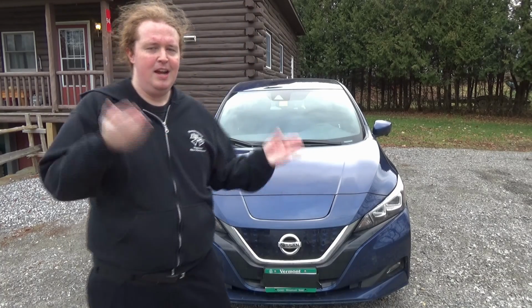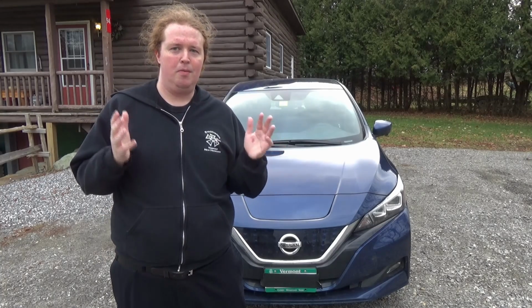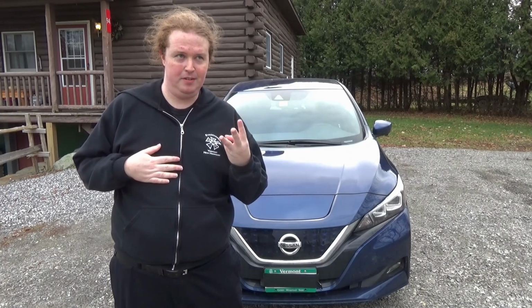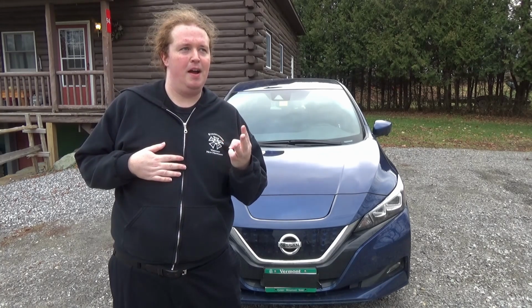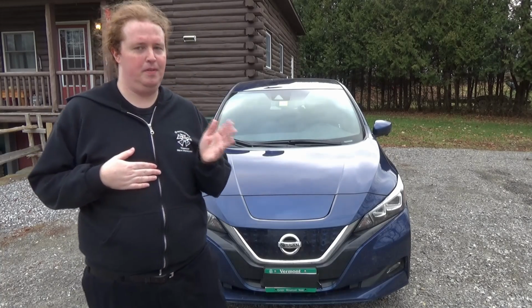Now, I mentioned the Sentra because one of the things I found out from the salesperson about this car is it's also based on the Sentra wheelbase. And I really liked driving that car. I drove that car for 3 years, for, I believe, about 50,000 miles. Could be wrong, but that's a good estimate.